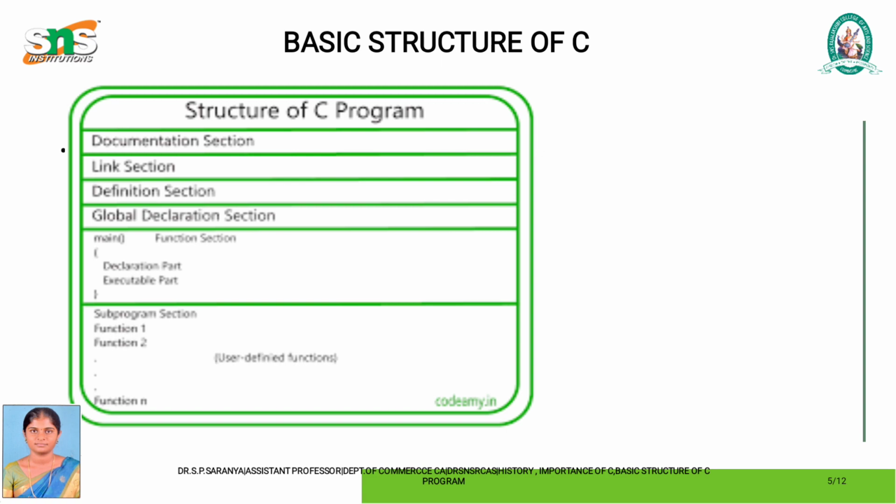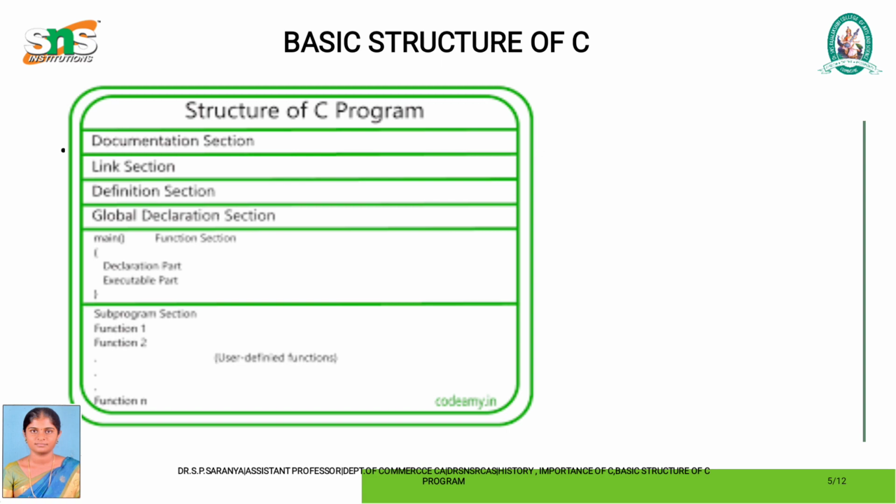The documentation section consists of a description of the overall program, that means the name or title of the program, and the creation date and time of the program. It is specified at the start of the program in the form of comments, that means at the top of the program. For example, a double slash or slash asterisk symbol, followed by the program title. Anything written as a comment will be treated as the documentation of the program, and this will not interfere with the given code. So basically it gives an overview to the reader of the program.